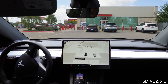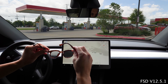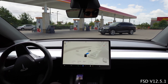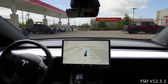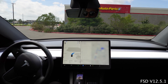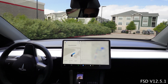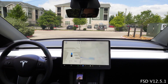Back at it again with FSD 12.5.1, and today we're changing things up a little bit - I'm adding sunglasses to this drive. Here we are immediately leaving the parking lot with FSD engaged. It's supposed to go left but it's going to go right the long way, like it doesn't know the area. Maybe it wants to show me the new condos they built or the Buick I'm driving by.